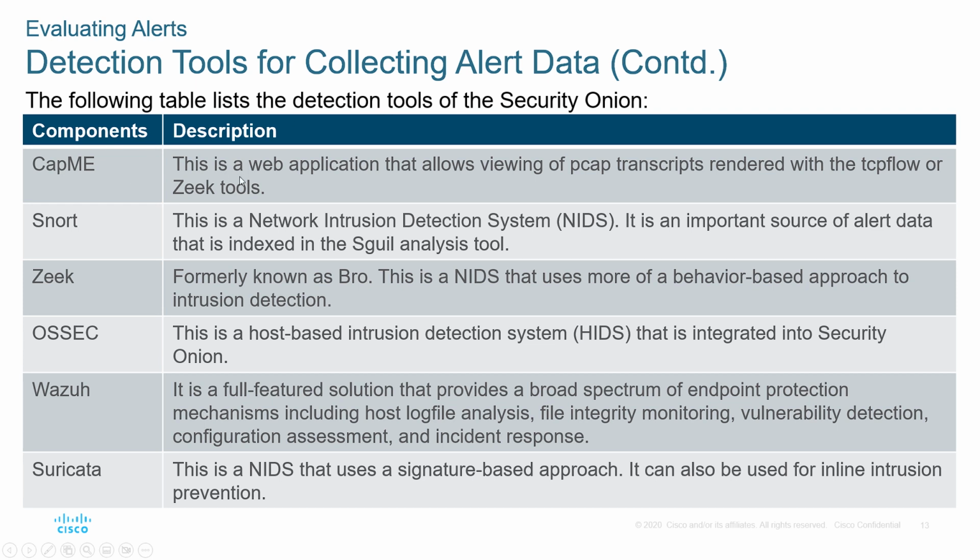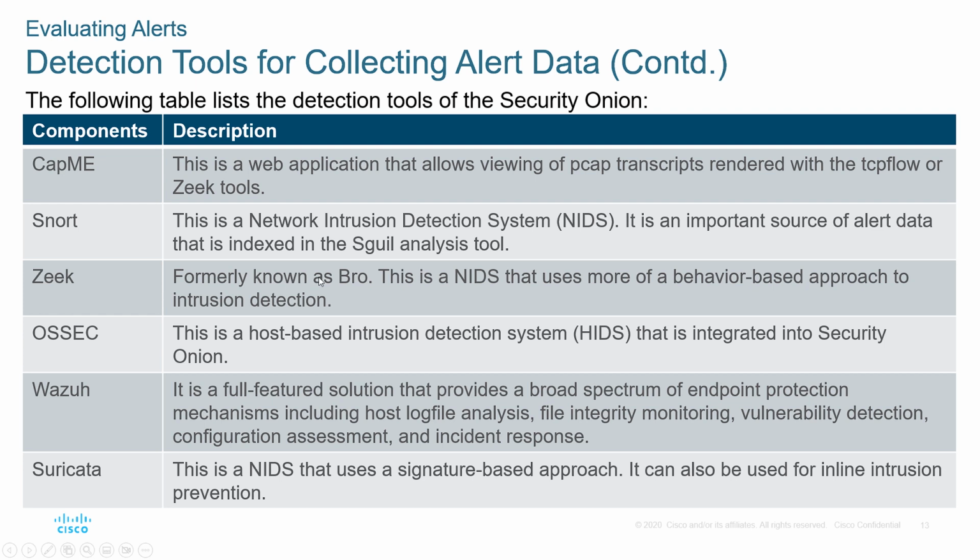For example, CapMe. What CapMe is: an application that allows viewing of PCAP transcripts rendered with the tcpflow or Zeek tool. This is more of a web application part. But for Snort, this is a network intrusion detection system, an IDS, which is an important source of alert data, indexed in the analysis tool. Then they send their result to the analysis tool.